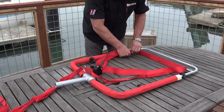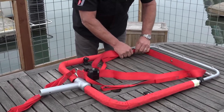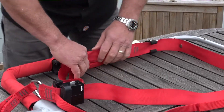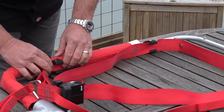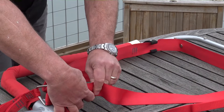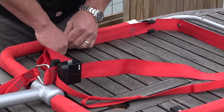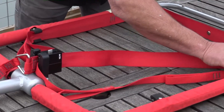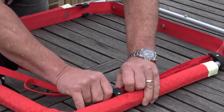Now when you go to put this in, I think it's best to put the lower lip in first. The lips keep the webbing secured in, and then you can bend it back. When you come up here, you want to put the small one in first, all the way in, and the other one goes over it. You pull the webbing up from here. You can load this pretty fast — pull it along as you go, and there you go.